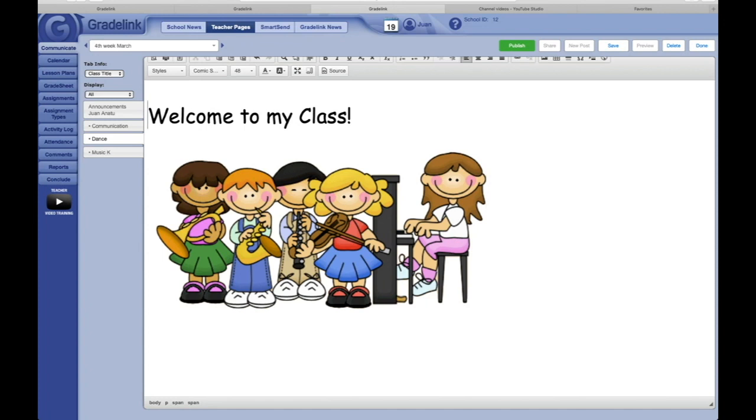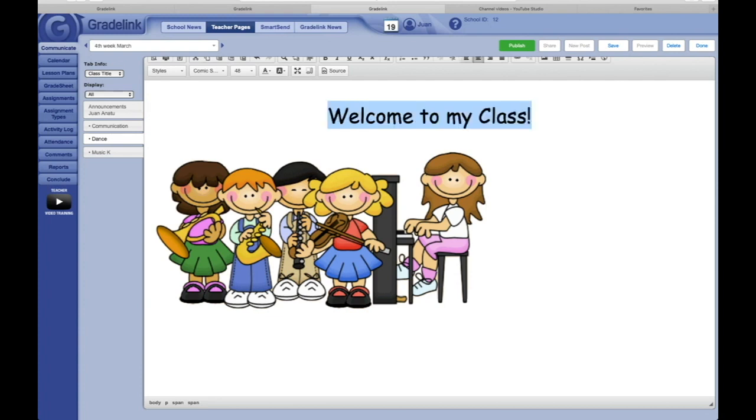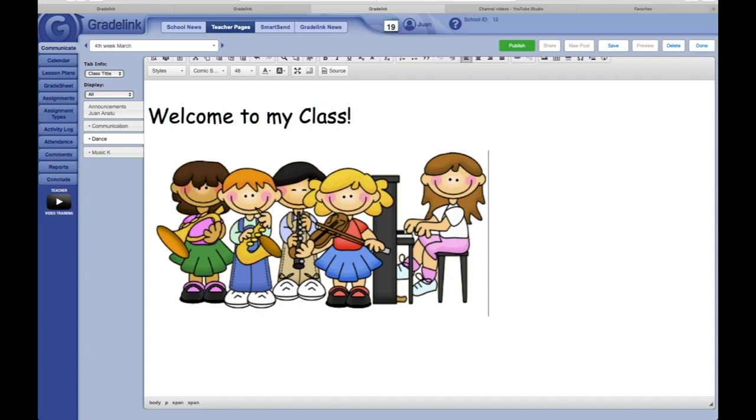I can select these two like that, and I could center it if I need to, or just leave it on the left or right. So it's very easy to do this.